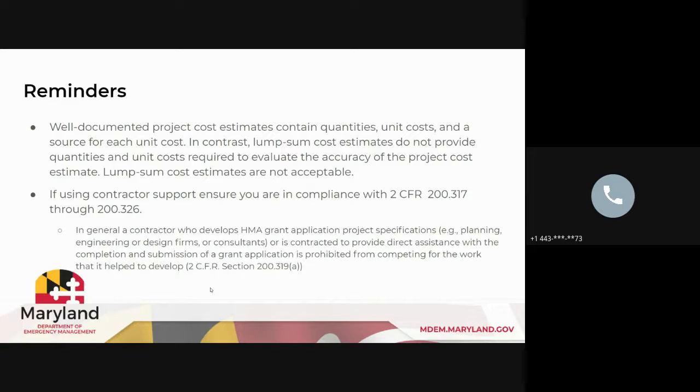All right, so if you have a contractor who has helped you specifically develop your grant application, and I don't mean that they've provided a quote that you're using for your documentation, I mean that they've quite honestly been hands-on in developing your project application, they are then prohibited from being able to complete the work should your project be approved. So I've put the relevant sections from the Code of Federal Regulations up there if there's anybody that needs to do a deeper dive to make sure that their situation is okay. But I do like to let people know that up front so it's not a surprise when you get your project awarded and then we say, oh, well, XYZ organization actually cannot bid on your project.